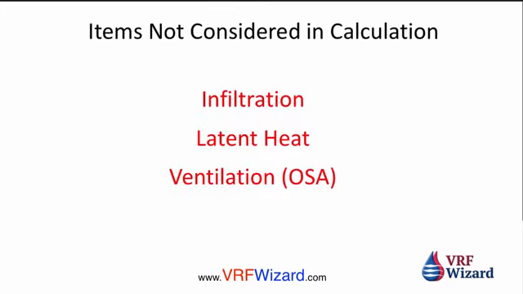So the only things we did not consider are what we talked about: infiltration. That's the air that sneaks into the building from outdoors and brings its heat with it. It's a very small number. Older buildings, maybe they leak more, so that's a bigger number. And then latent heat. We didn't consider latent heat. People give off latent heat. Outside air ventilation is required for the health of people. You've got to bring ventilation in. We didn't consider that. That will be done at the coil. The coil will take care of the latent heat. The CFM will take care of the sensible heat.